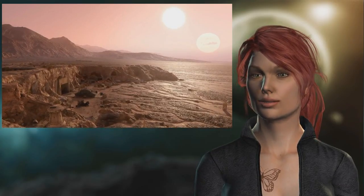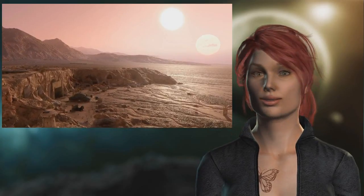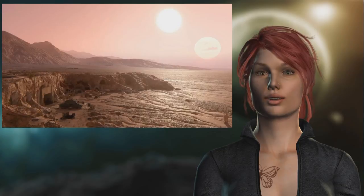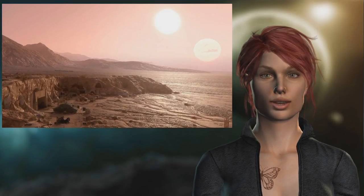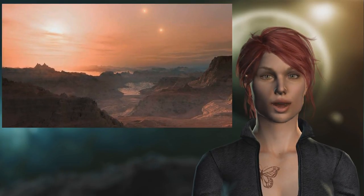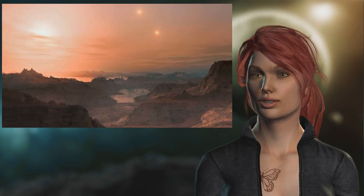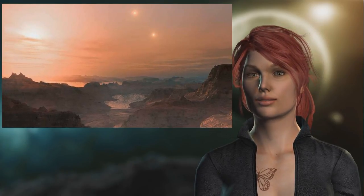The study revealed such a planet, if in the right location in the habitable zone, could hold onto its water for a long time and could even support life. This means that double star systems of the type studied are excellent candidates to host habitable planets, despite the large variations in the amount of starlight hypothetical planets in such a system would receive, said Max Popp, associate research scholar at Princeton University and the Max Planck Institute of Meteorology.